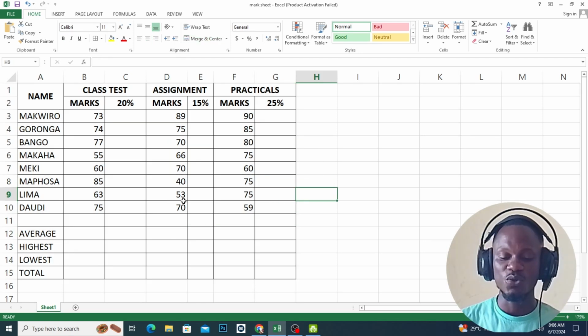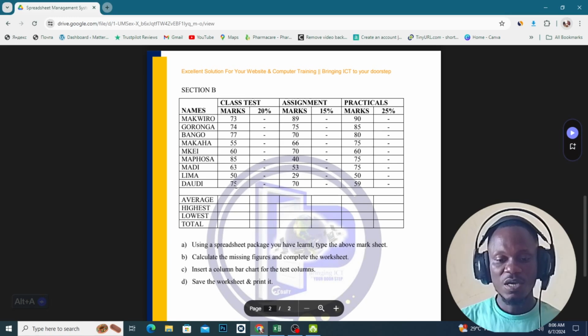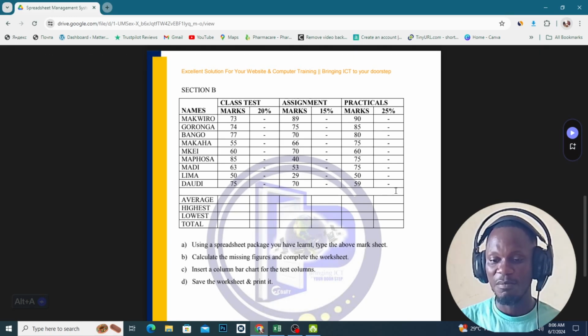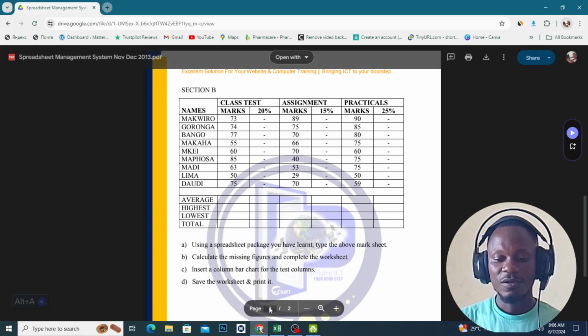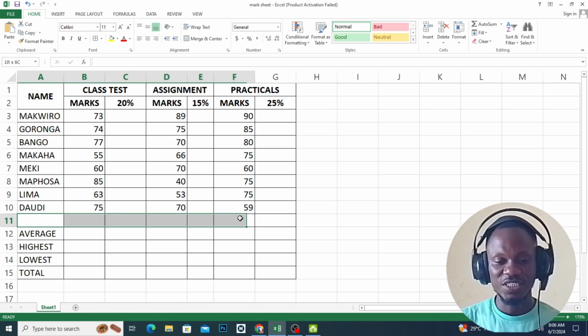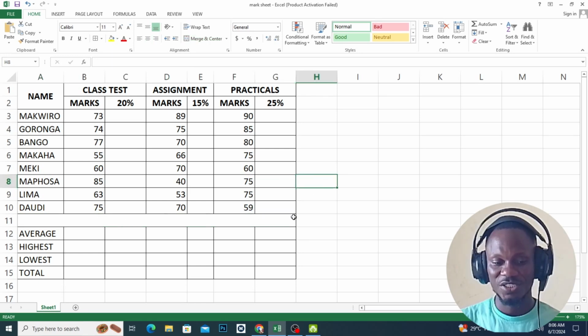Let me just show you something. Now when you see the question, you can see that this very section here is merged. Okay, they've merged it. So how can we also merge that? Go directly to your worksheet, select a cell range from cell A11 down to G11, and then look through the home ribbon. Under the alignment logical group, click on merge and center. Select any cell of your choice, and you can see that it is merged.